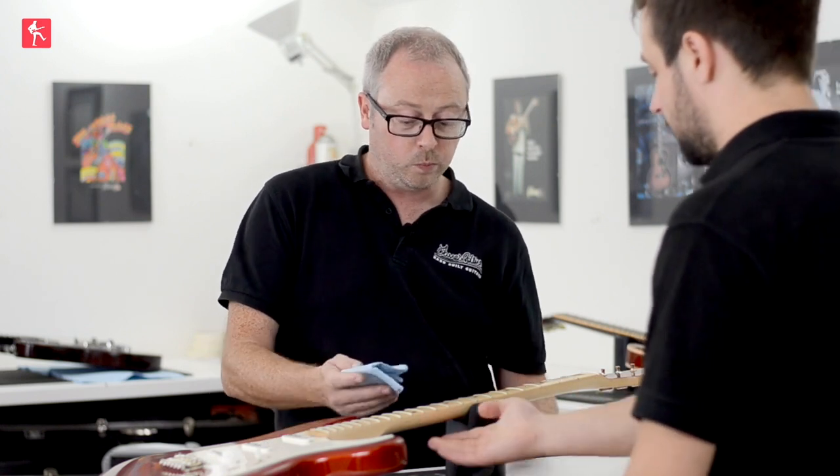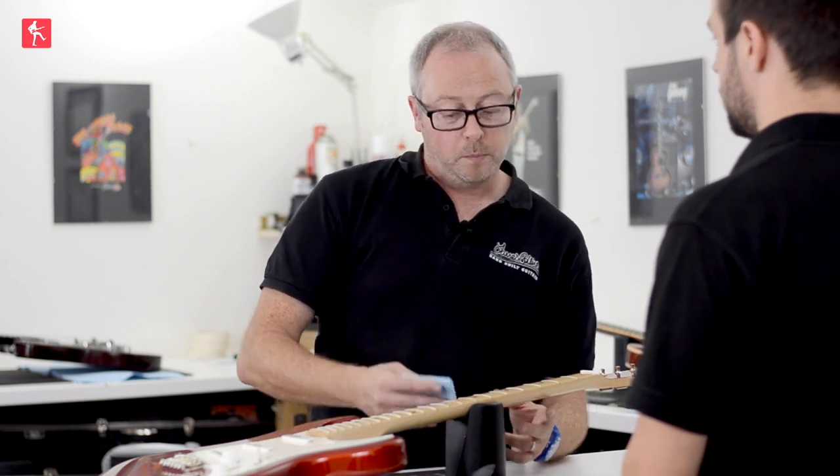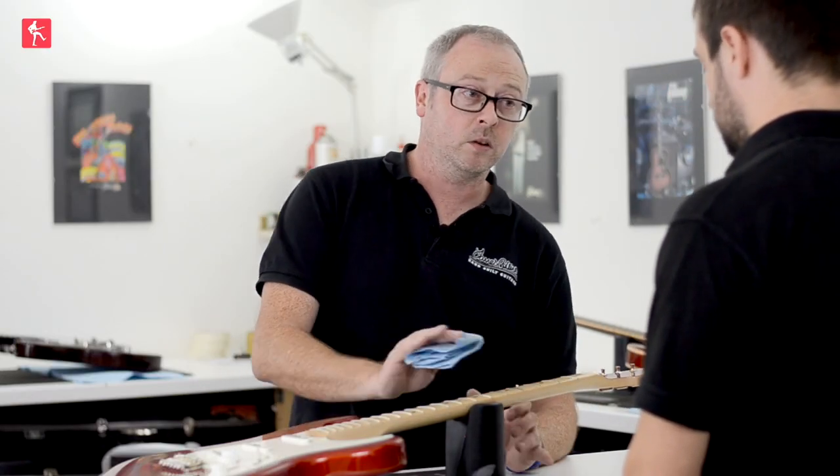So if you're regularly maintaining your maple board, this may shine the frets up suitably. And obviously this is something you can do whether the strings are off or not. You can certainly also clean the back of the neck. Something to note where guitars have a satin finish — a maple fretboard with a satin finish can clean up in exactly the same way. But if you continually polish it, you'll end up buffing it and it will slowly start looking like gloss. Over time through play you'll make it shinier anyway, but it's worth bearing that in mind. It's perfectly safe to use something like that on the satin board too.